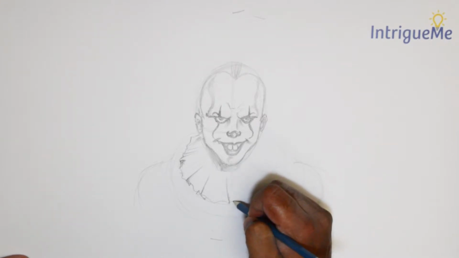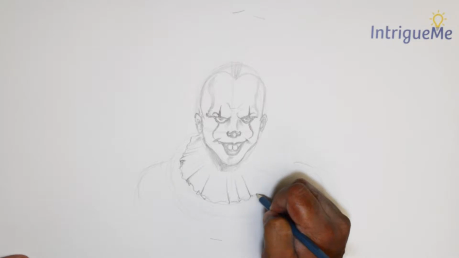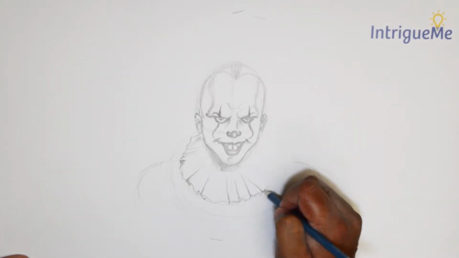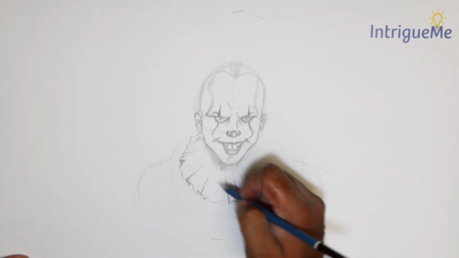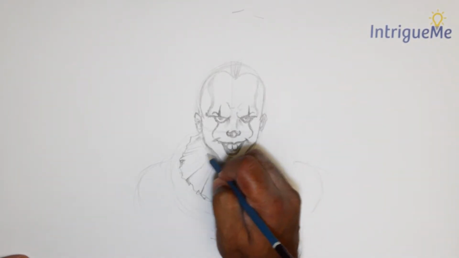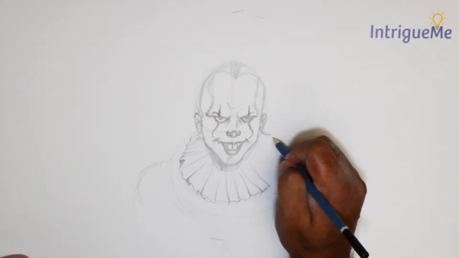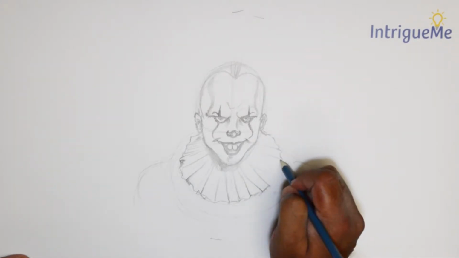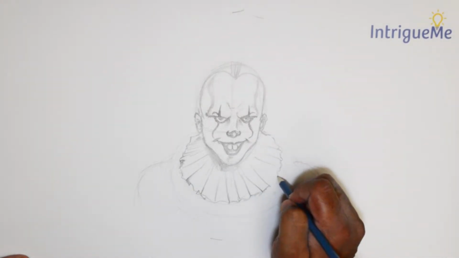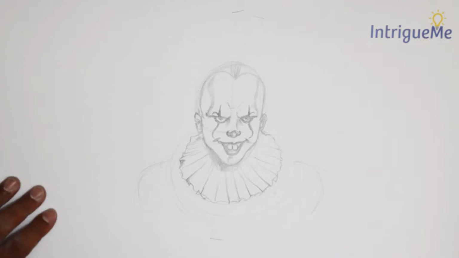You could make them as many as you wish, or you could make them less or more. After all, it is a practice that you're doing here. It's a sketch, so it might be worthwhile to keep the number of frills to a minimum, but they do add to a more striking image. So it's basically just folded fabric right around.